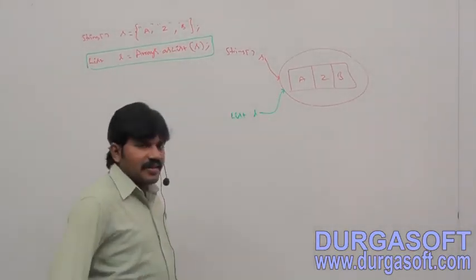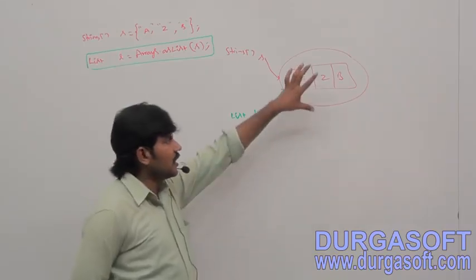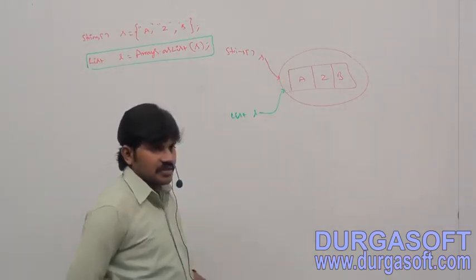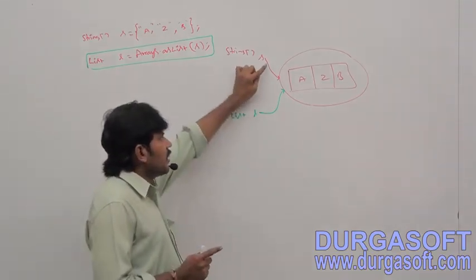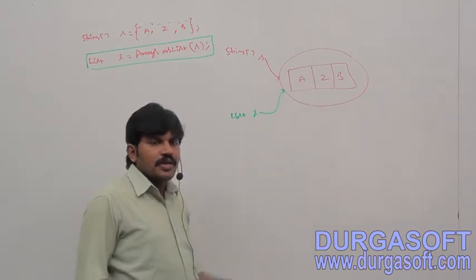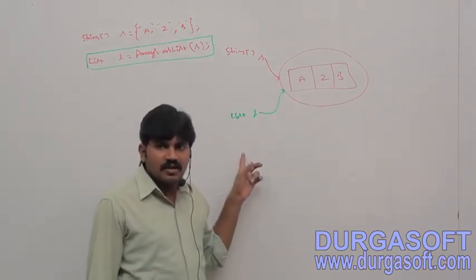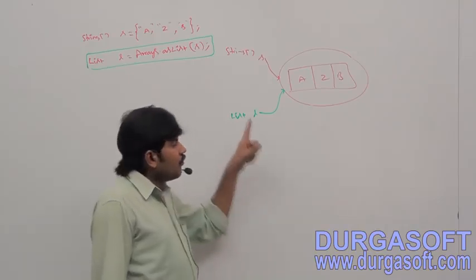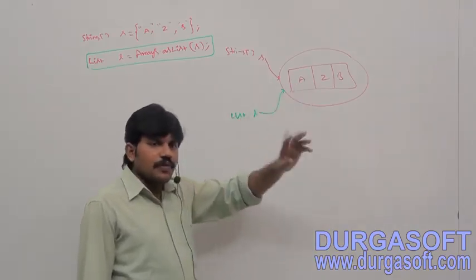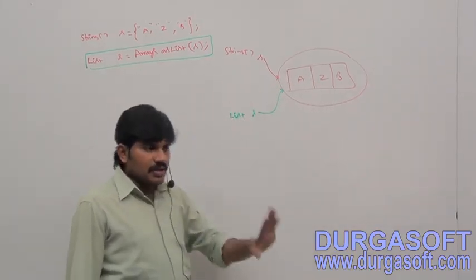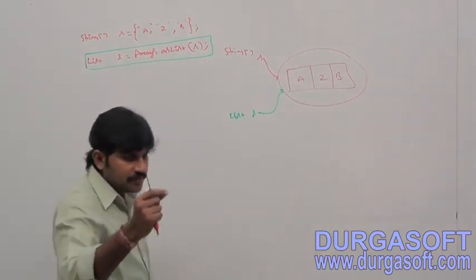How many objects are there here? Only one array. But list reference is there, array reference is there. By using array reference, if we perform any change, automatically that change will be reflected to the list or not? Yes, because both are pointing to the same object. Similarly, by using list reference, if we perform any change, automatically that change will be reflected to the array also. Both options are there.